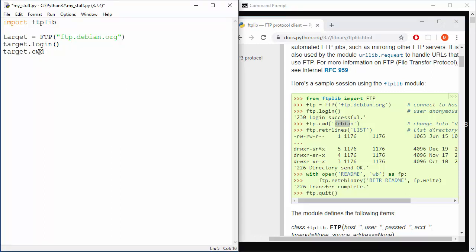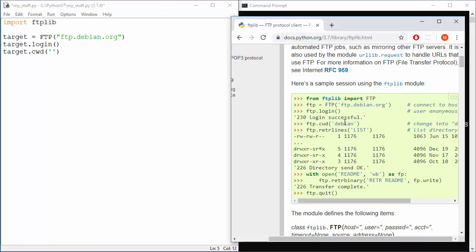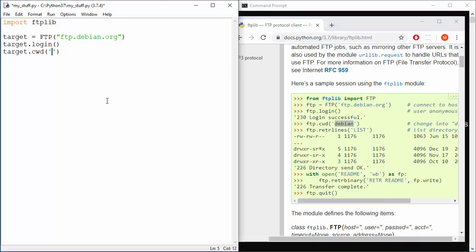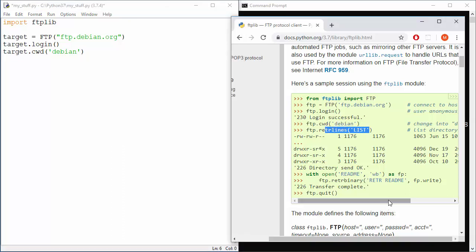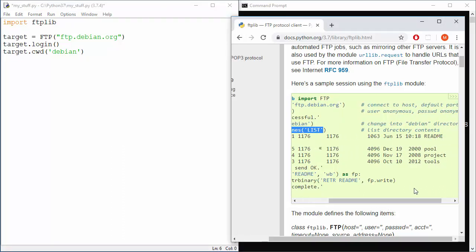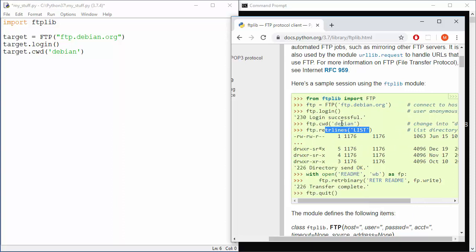So cwd means change working directory, and that's a command that needs to be issued on the side of the server. And if you don't know that, don't worry, you will get that over time. So the directory they're trying to hit is Debian. And in the next line they are returning a listing. See, list directory contents. Okay, so only that directory here. They will not go into subdirectories like a recursive listing, just the primary listing, right?